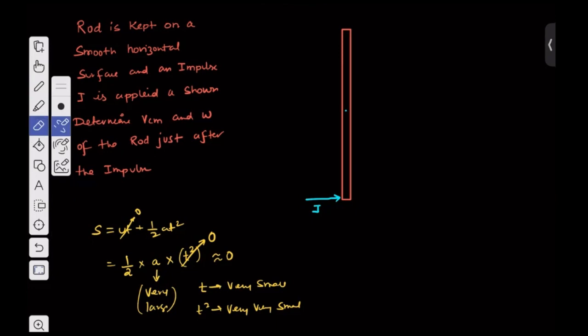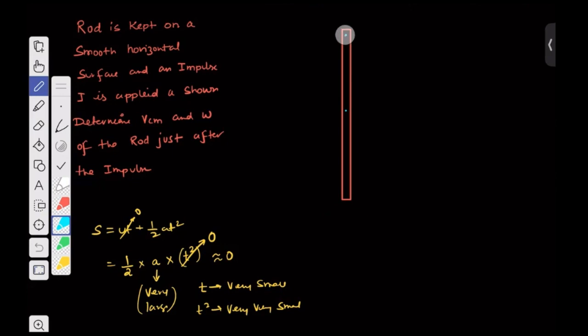To understand that, suppose the rod is going to rotate not about the center of the mass, but about some other point, maybe the topmost point. Then just after the impulse, the motion of the center of the mass will not be a straight line motion. It will be moving along some curved path. If the center of the mass moves along a curved path, then its acceleration will be non-zero. But the center of the mass can undergo acceleration only for the time for which we are applying the external force, correct?